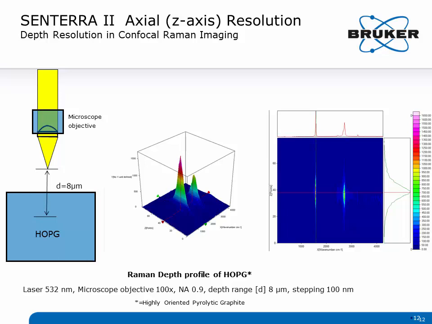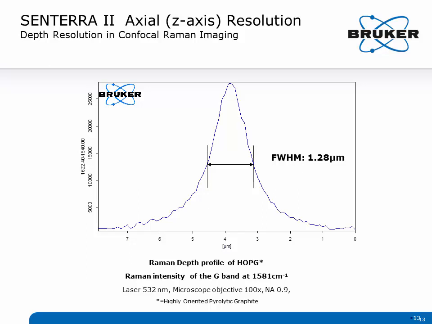To test the depth resolution of the Sentera II Raman microscope, we used highly-oriented pyrolytic graphite, which is a strong absorber and only gives a signal on the actual top layer. We used the depth profile starting 4 µm above the HOPG, going 4 µm into the material. To visualize the depth resolution, we extracted the intensity at the 1581 wavenumber line and plotted it against the distance. We reach a full width at half maximum of 1.28 µm, which roughly corresponds to our rule of thumb that the depth resolution is around 3 times worse than the spatial resolution. So the Sentera II also reaches its highest potential in this aspect.